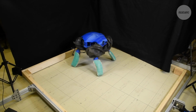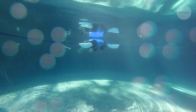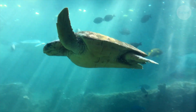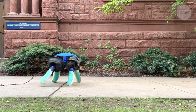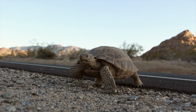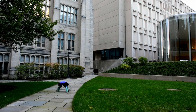But creating adaptable limbs was just the first step. Next, they needed to program Art with patterns of movement, known as gaits, to make use of these morphing materials. And for inspiration, as you might have guessed, they turned to turtles and their terrestrial counterparts, tortoises. So the walking gait is called a creeping gait. This isn't the fastest gait, but it's similar to a tortoise. If you look at a tortoise, they have sort of this amble where they're lifting their legs up slowly, one by one. And this is what this creeping gait was inspired by.